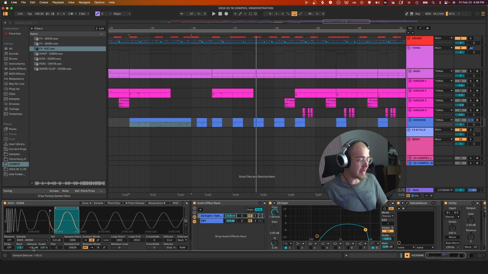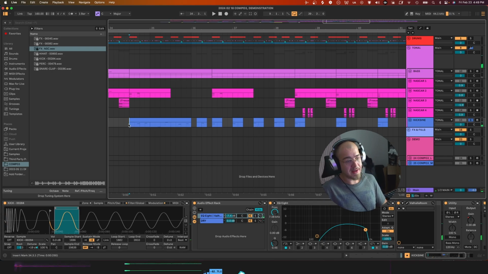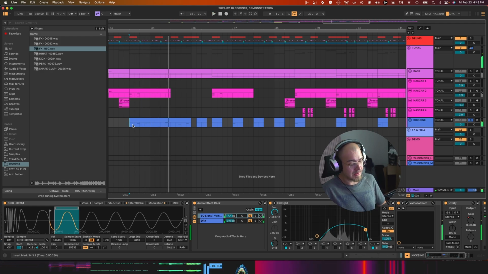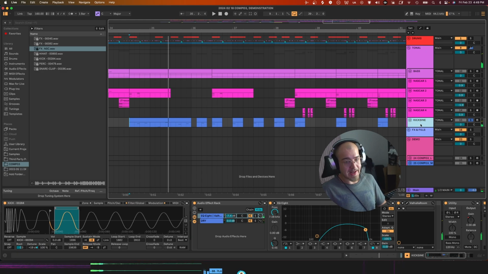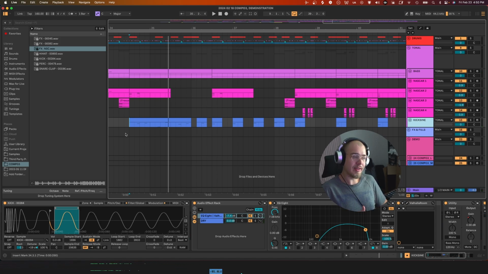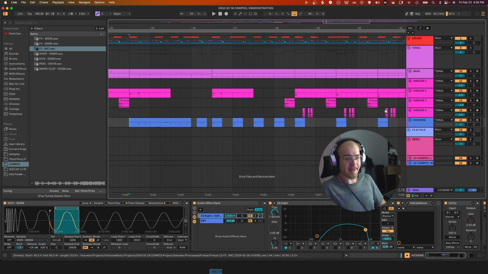So what I did here is I was working so fast that I just tuned it to what I thought sounded right. But after I actually wrote the part and stuck it in, I realized it was a little bit out of tune. And with the whole track, it actually gives it this really nice Aphex Twin kind of microtonal quality, just ever so slightly. I feel like that's one of the things that really took this track to the next level. It was just a happy accident. So here's what that sounds like in context.